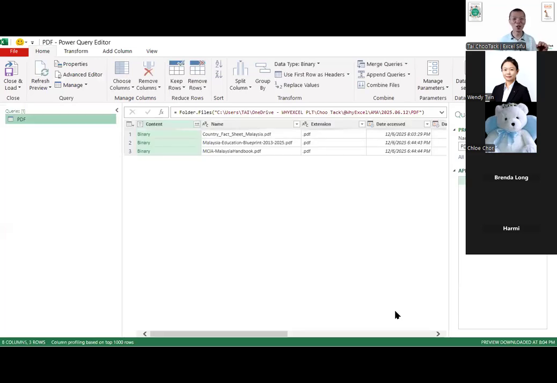Just curious, if you have used Power Query before, please type number 1 in the chat. If you are yet to use Power Query, please type number 0, or somewhere in between if you have somehow forgotten how to use it. Do you use Power Query before?